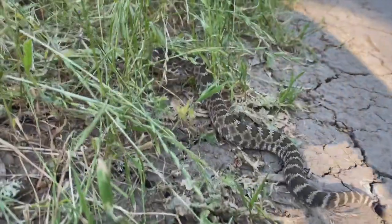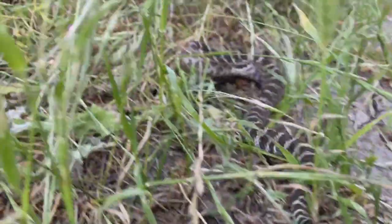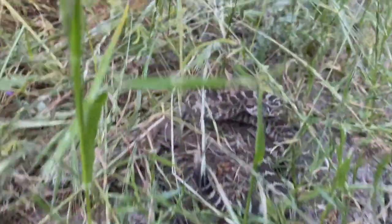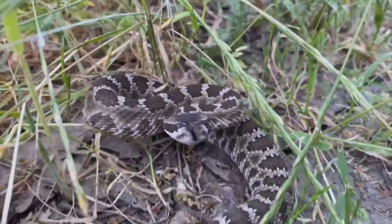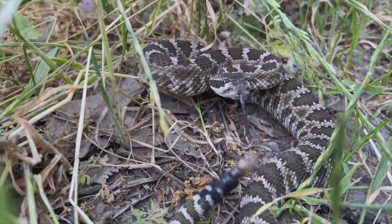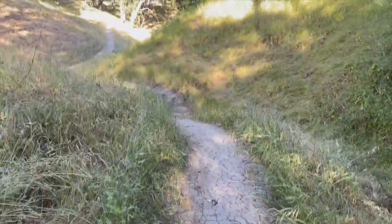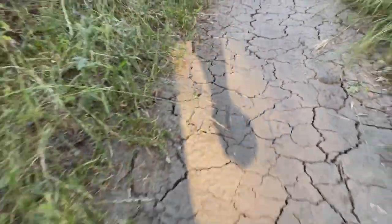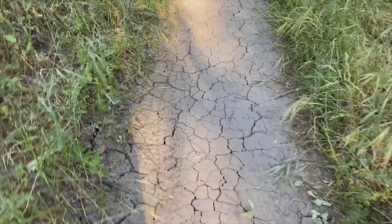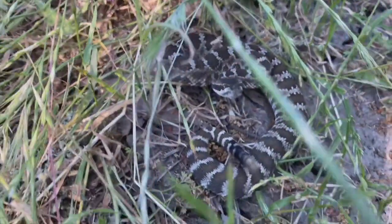Oh, look at this little guy. Look at his little nub. He's so cute. But seriously, on a serious note, guys, if I can be any more serious than I already am, he can really cause you some serious hurt. Look where he is. Right here. See that? And let's see if you can see him as we walk by. Are you guys going to see that? Look at that. He's right there.